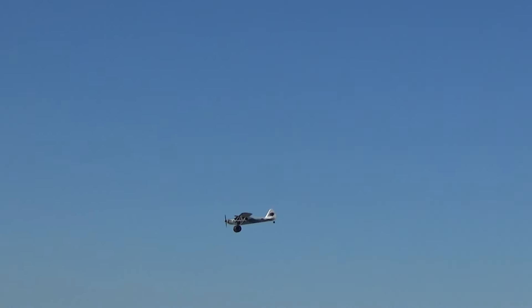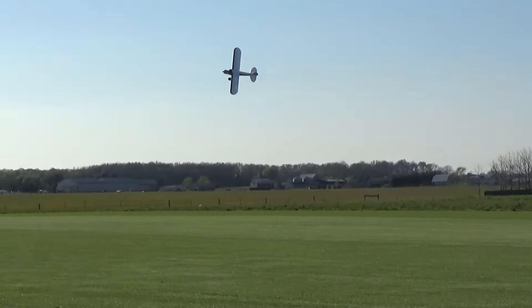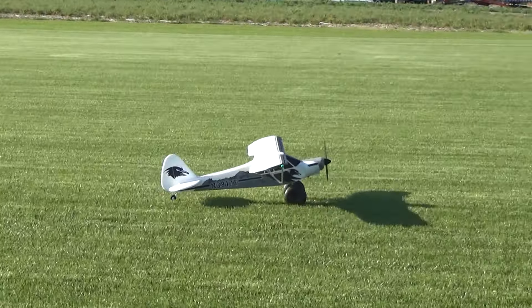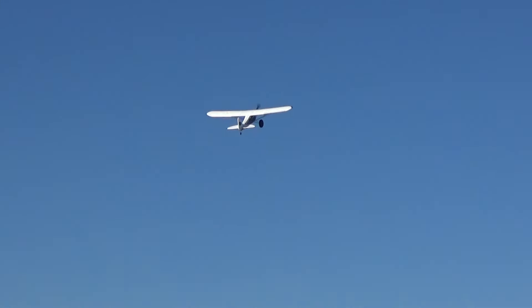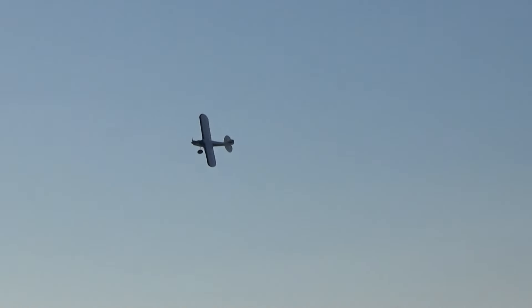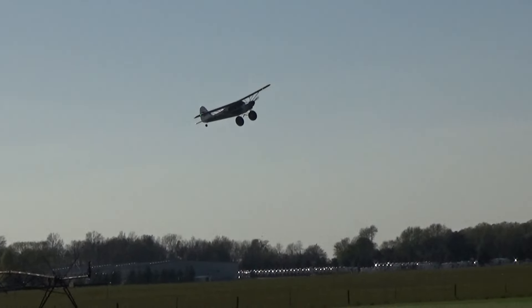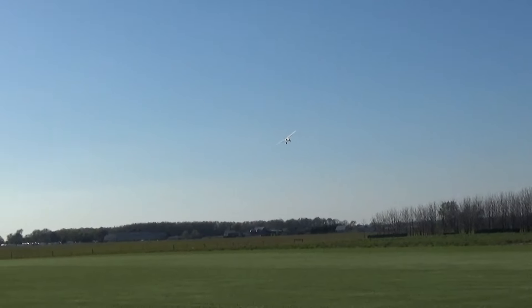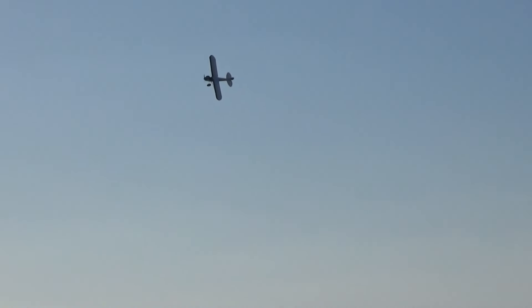Dump the flaps and it slows right down. About four inches of flap travel is all you need. For a heavier airplane it does not fly heavy — it carries its weight extremely well. There's a little bit of a breeze, not too bad. That was probably the ugliest four-point roll I've ever done — I just did a test flight on my scratch-built Ziroli Bearcat and my nerves are a little excited at the moment, so this is kind of my relaxing flight.